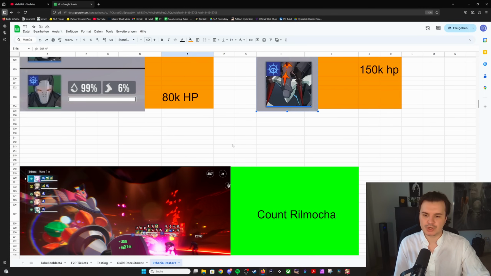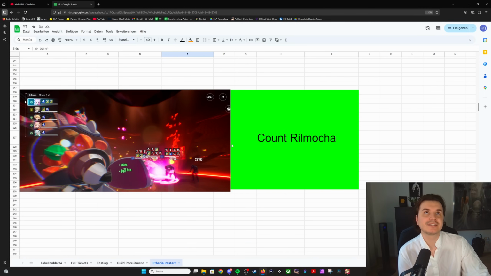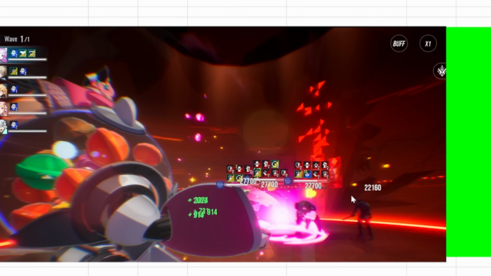And then also showing you another screenshot. I sadly didn't record the second part. I forgot to press the save button, but here is a Count Remoka screenshot where I just used her. Now in this situation what you can see is there's 27k, 27k, 27k.